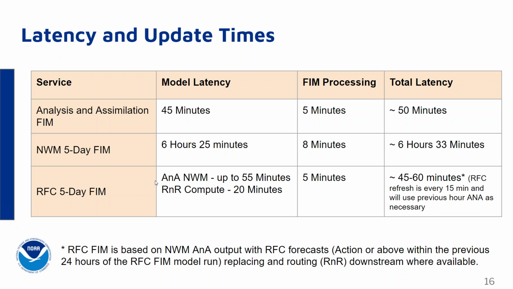So for example, the River Forecast Center will issue their official forecast in the morning time frame, usually around 7:30, 8 a.m. And it would take 45 minutes for the maps to run and be published on our service. If the RFC has to do an update to that river forecast, it will take 45 minutes for the new map to show up. The RFC typically does updates every 6 hours, so you should see an updated flood extent map every 6 hours, but you could see them in intermediate timeframes if they have to do an updated forecast.